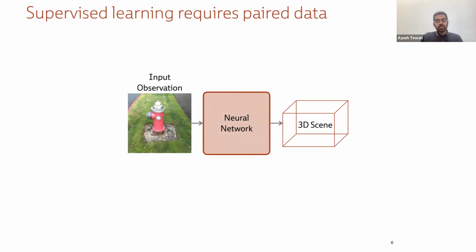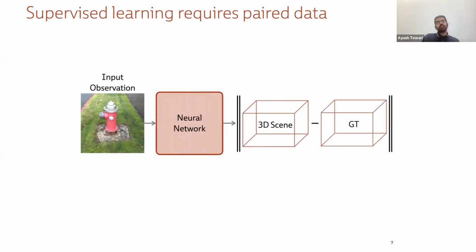Now, even if you believe this, there needs to be a way to train this neural network. So one way could be to use supervised learning. So we collect lots of data, paired images and the corresponding 3D scenes. And at training time, we ask the neural network to be close to the 3D scene. And at test time, of course, we don't need it, and the network will perform the inference perfectly. The problem, of course, is that we don't have such data. So we don't have this paired data, and that's because we don't really have data for the 3D scans.